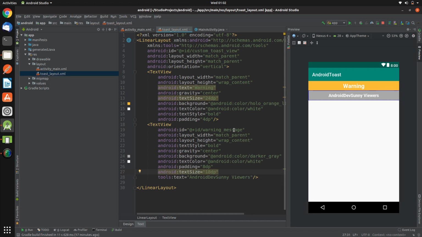Okay, now the custom view is ready. We will show the custom message on this block, in this text view with the ID warning message.